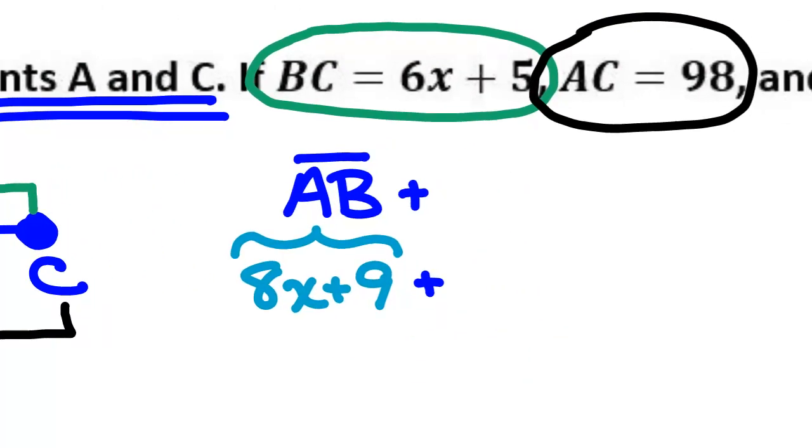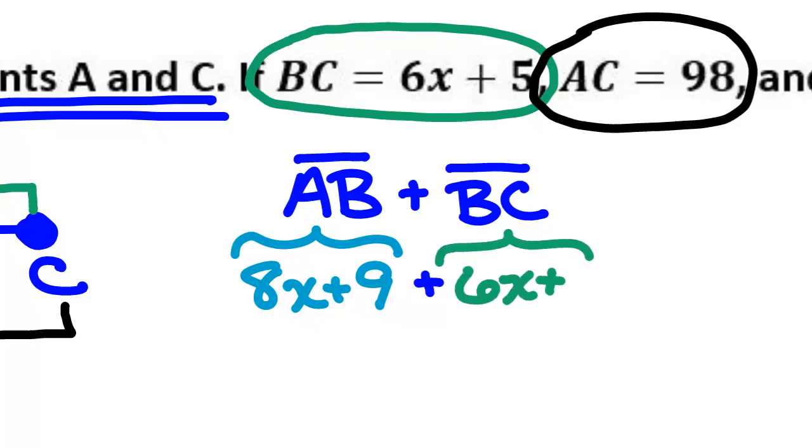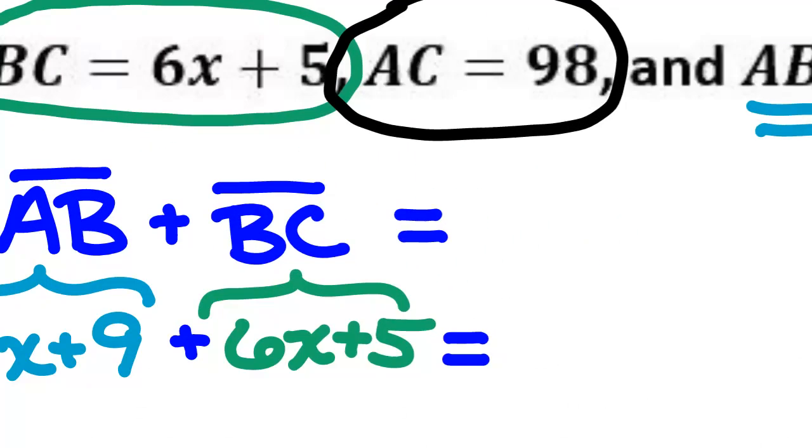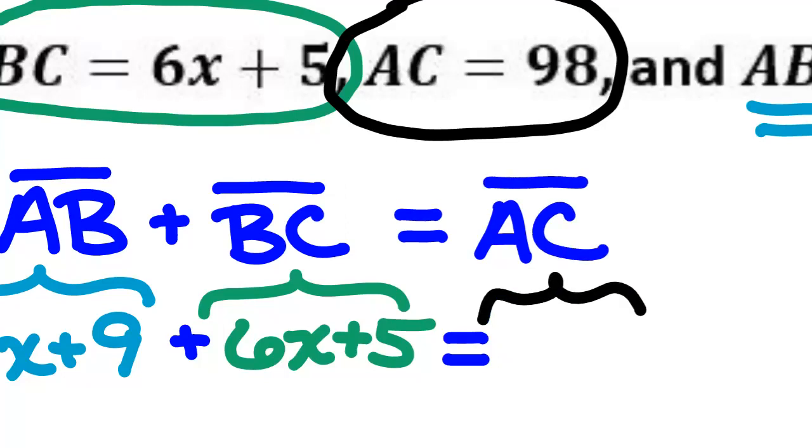All right. What is the name of the other smaller segment that's being joined to AB? BC. And how big is segment BC? 6x plus 5. And when I put segment AB together with segment BC, what's the big segment that I get from doing that? 98, which is segment named AC, yes. We're going to put 98 in the place of that AC.